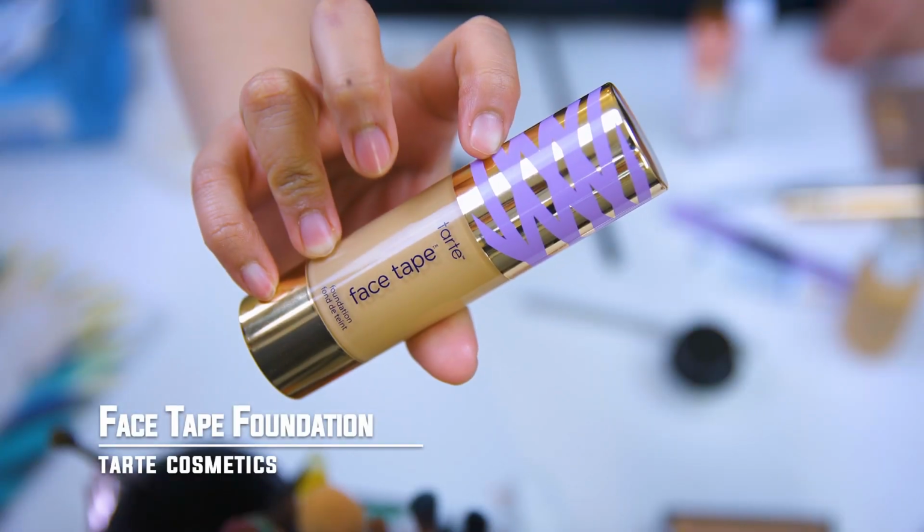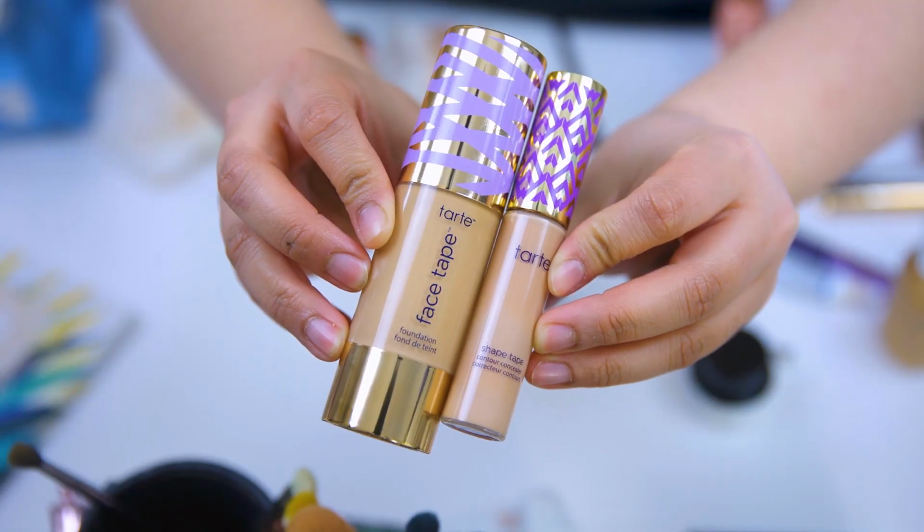What do we think? All right, guys, so what are my final thoughts on this Tarte Face Tape Foundation? It comes in 50 shades. It's got a pump. It's got different undertones. The face looks good. The face is a little full coverage for my liking, but I can sheer it out. I could probably sheer it out with a primer or a moisturizer or oils and things like that, just so it'll fit my skin preference a little bit better, because I think this is a little too full coverage for my liking, especially pairing it up with its predecessor, the Tarte Shape Tape.